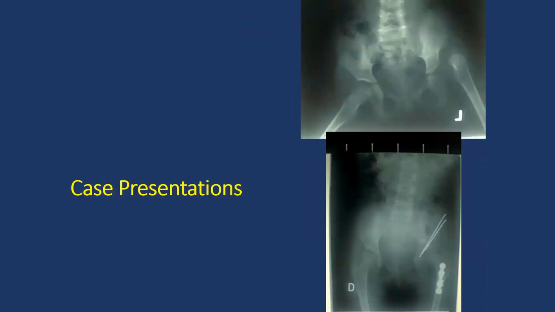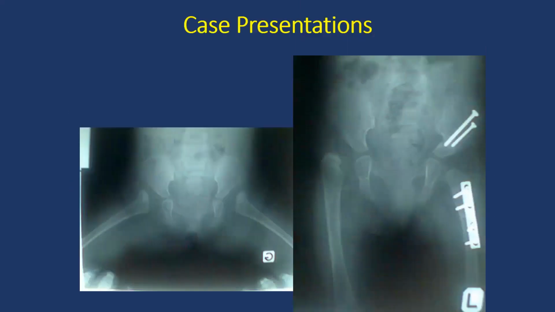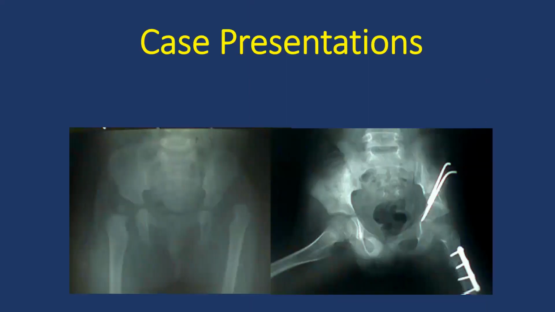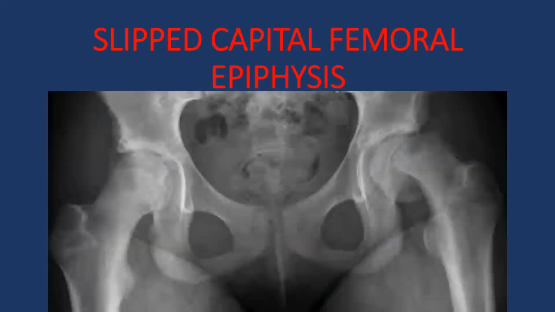This is another patient that I did exactly the same procedure on. They're all older children. This is another patient that I did. I was not very happy with this patient because he continued to have a flat acetabulum. This is another patient that came to me. He had a high riding hip. I did the procedure, and this was the result. This was a patient that I was very glad of the result. You see that the hip is very well reduced.